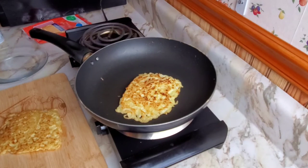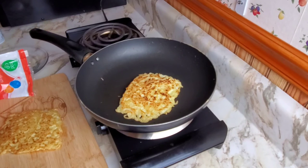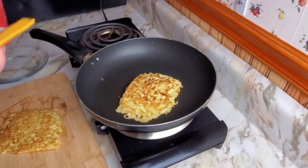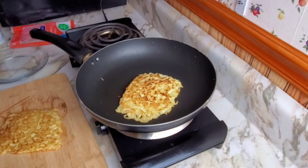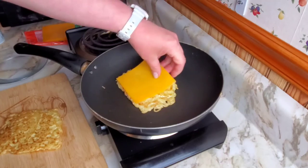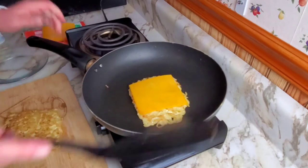So initially, I think it was about 5 minutes for the first side, and then the second side, I cooked it for about 2-3 minutes. I want to make sure that it was solid in the middle. Heated through, cooked through, eggs done. Put my cheese right there.